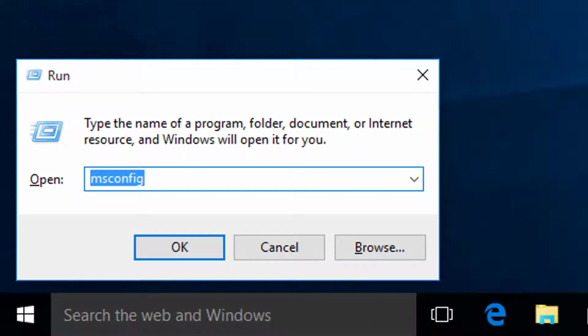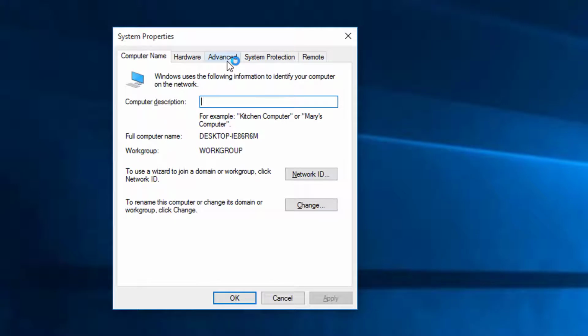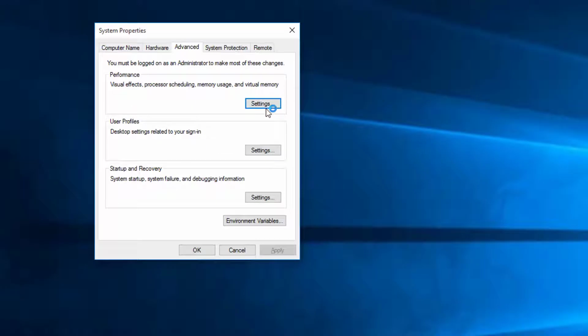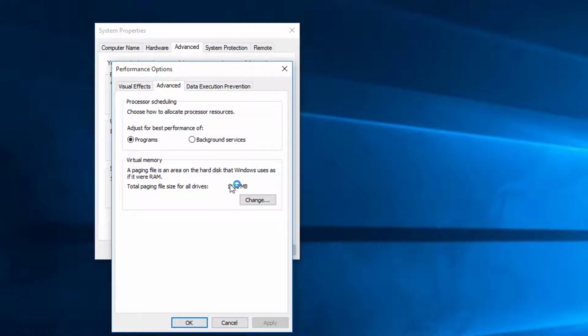Now another command is sysdm.cpl. Now we will increase the virtual memory of the computer if you have less RAM. Please follow the steps.